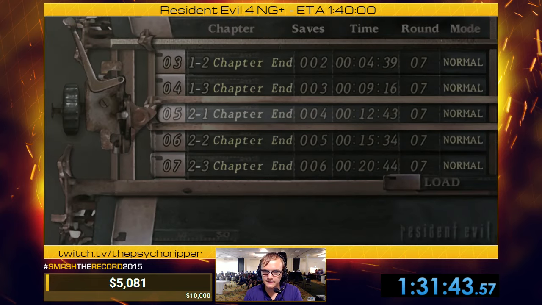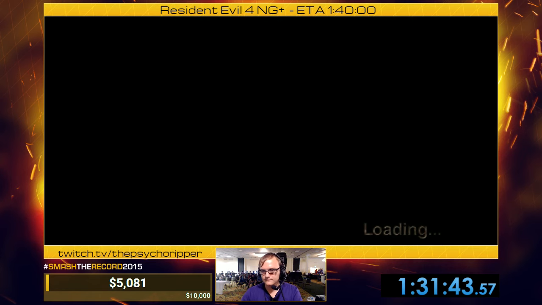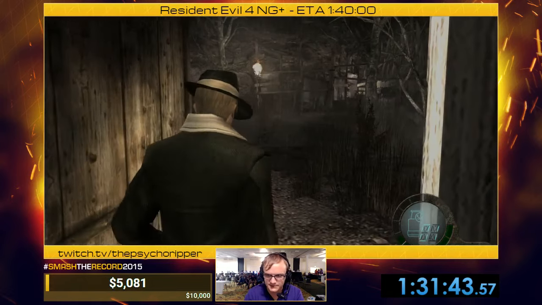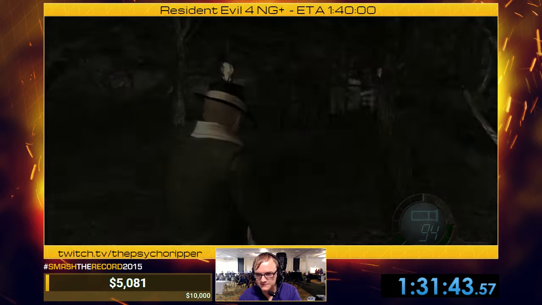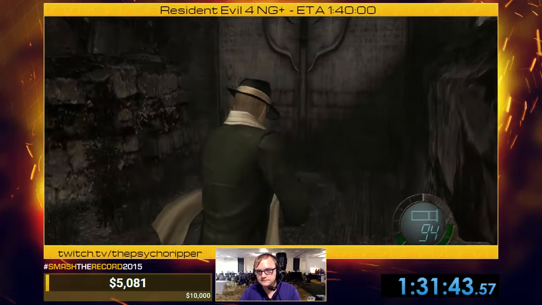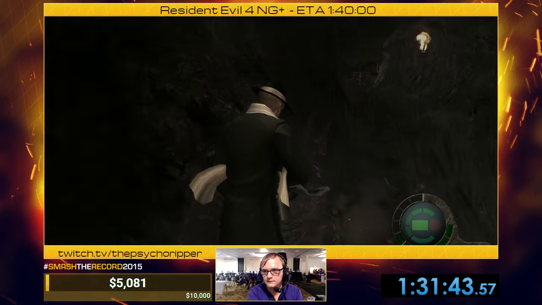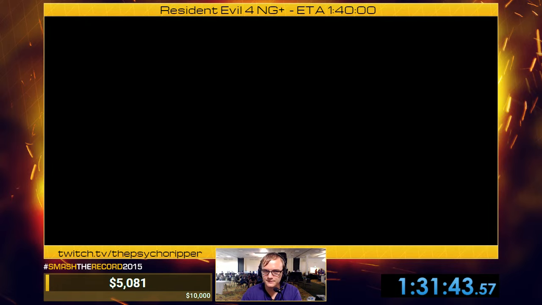Which is on 2-1. This is so hard to play at 30 FPS. I don't want to sound like a snob, but I'm going to sound like a snob anyways. It's really awful. So we're just gonna get to it real quick. Oh, did I not get Ditman there? Oh yeah, that's right. You don't get it until after. That's right.